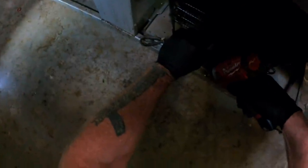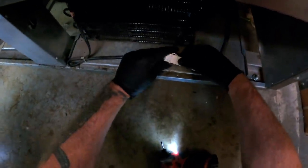I haven't decided yet if it's gonna be easier to do it from the back or actually pull this thing out to the front. It is made to slide out, so let's see here. It's going to be my little screw pile right there.